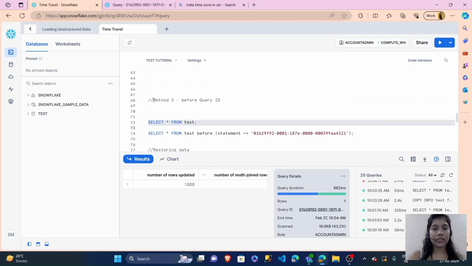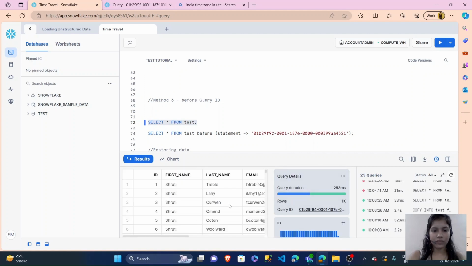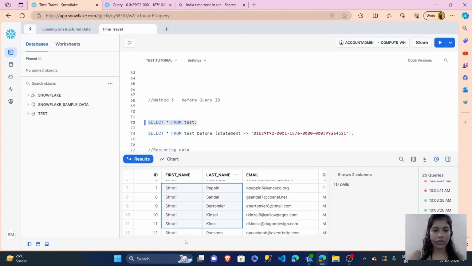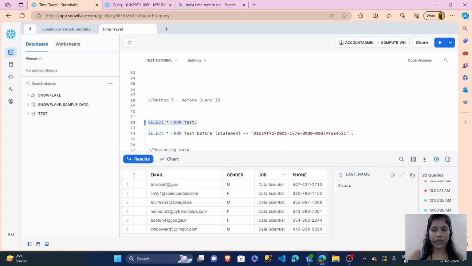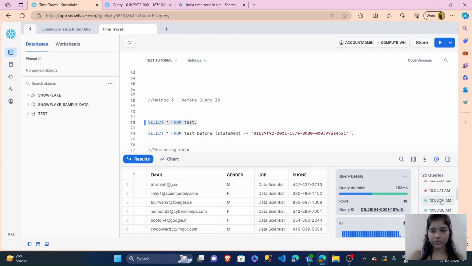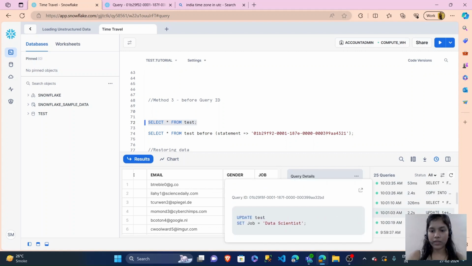Our method 3 is to use the before query id. Now what I've done is updated the job to data scientist for every row, and I have to get the data which was before this. Let me see where I have updated.